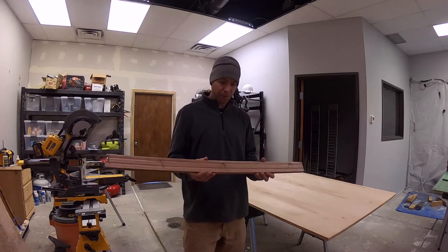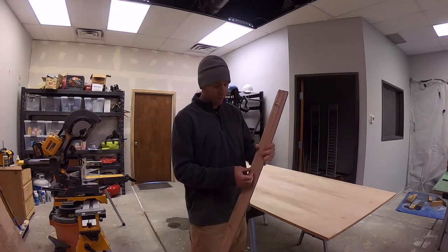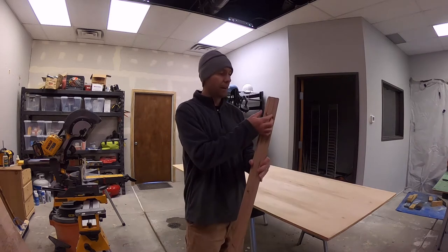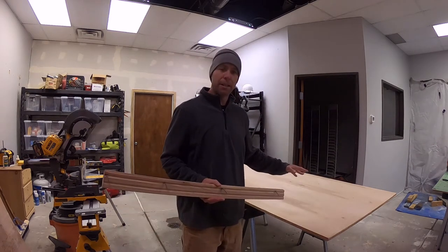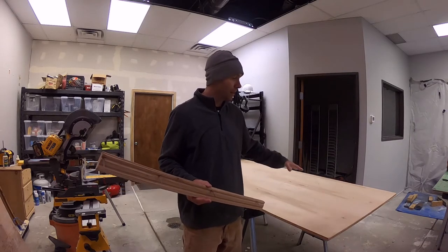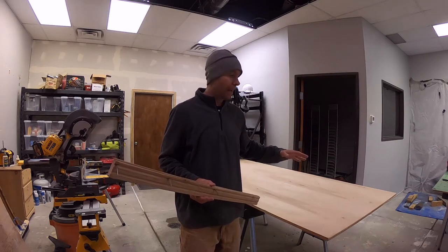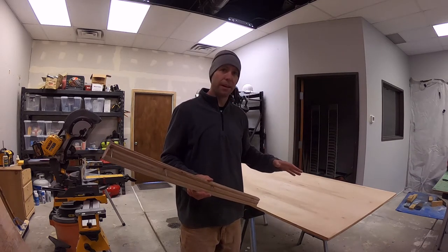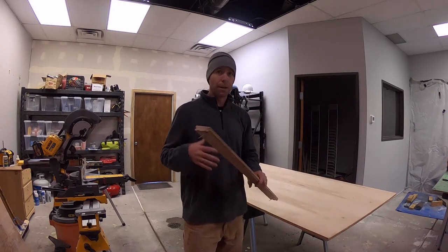So what I'm gonna do first is, just like any other reclaimed lumber resource would do, I gotta start pulling all of the nails out of here. And then I'm gonna do my layout. I've got my measurements per what I wanna build for the countertop size-wise. So I'm gonna cut the plywood first, get the shape and size that I want, and then I'm gonna start putting this whole thing together, and hopefully it goes according to what I've got up here in this little tiny brain of mine. So we're gonna see how it goes.